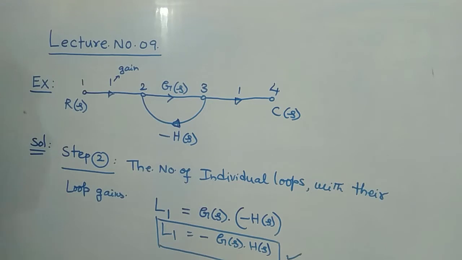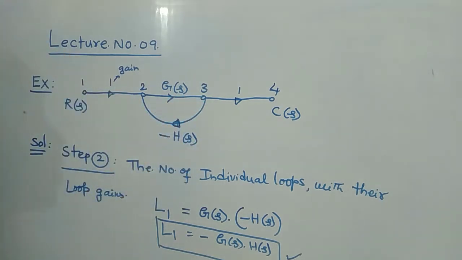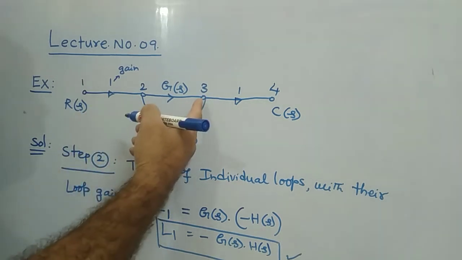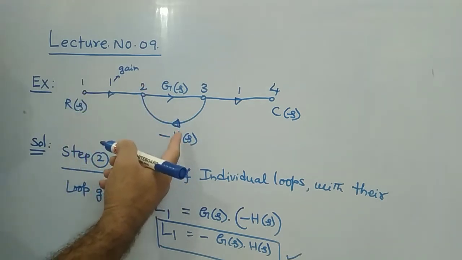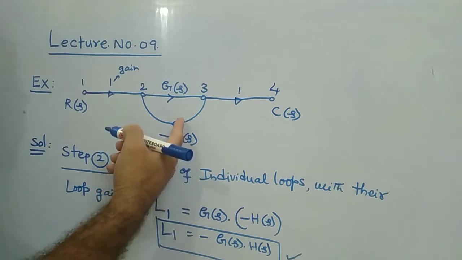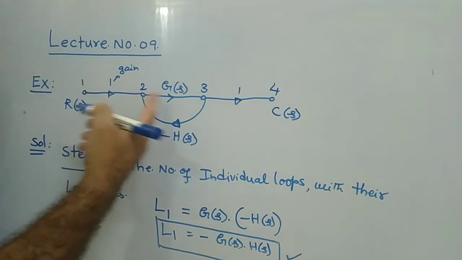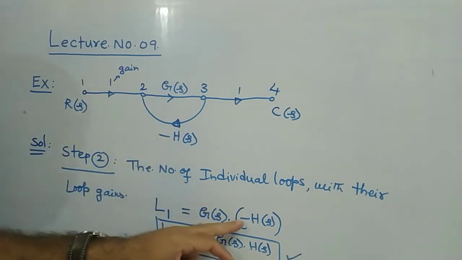Now, you may have one doubt: sir, what is the minus here? Minus is nothing but a negative feedback loop. Simple. If it is a minus, then this is a feedback loop. H of S is the feedback gain, and this arrow mark is reaching node 2. The minus sign means it is a negative feedback loop. That is the meaning of it. Therefore, if it is given minus, as it is, you have to consider that minus.